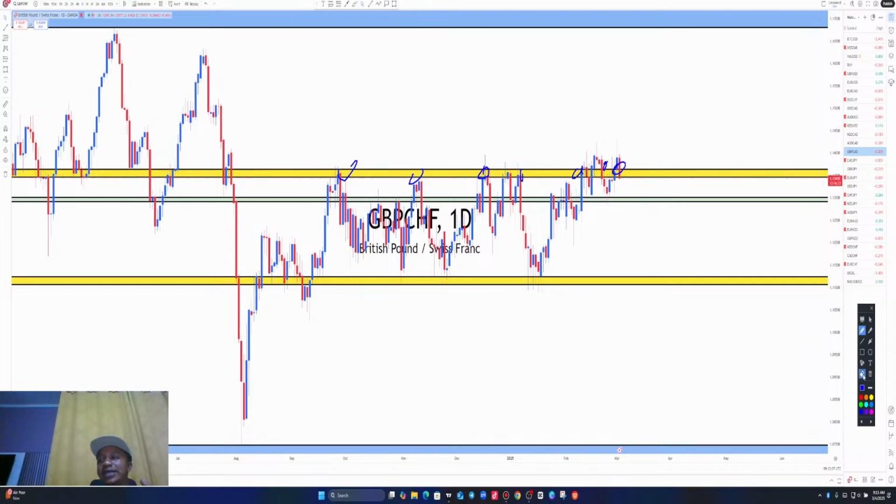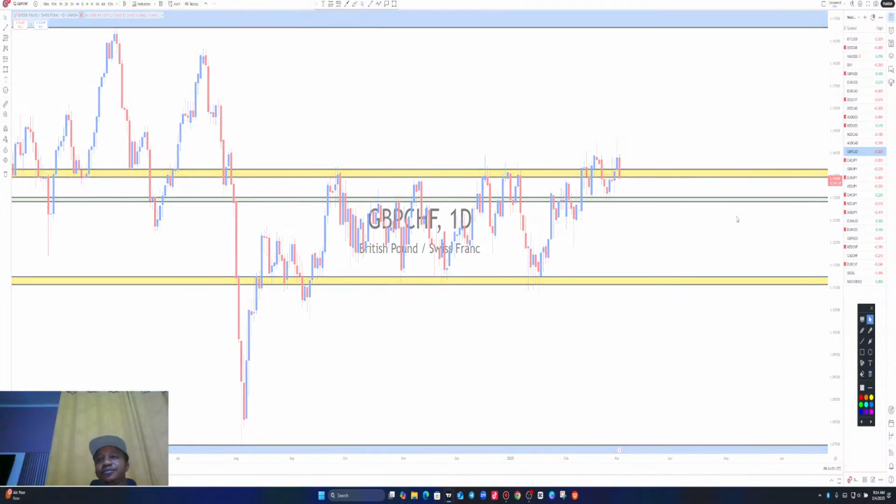So how are we picking our sell? Since the daily time frame is now on the support level, we are going to wait for price to break below the support level before we can start looking for entries all the way down. We are on the support level because the daily is an uptrend, and we want to sell. So we need to see price break below the daily support so that we can start looking for selling opportunities all the way down. Let's take it to the 4-hour and then complete it.